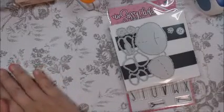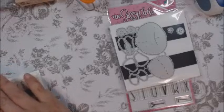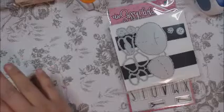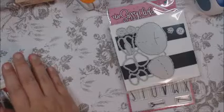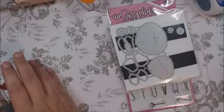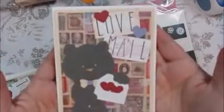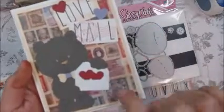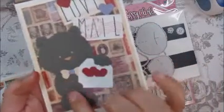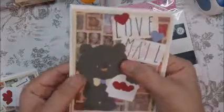So our crafty dare was, we had to use an animal. We had to use both lavender and yellow, and we had to have a Valentine's sentiment. So here is my card that I used. Here is the paper. There's the die. This is really dark. I don't know, it's like a gray color.